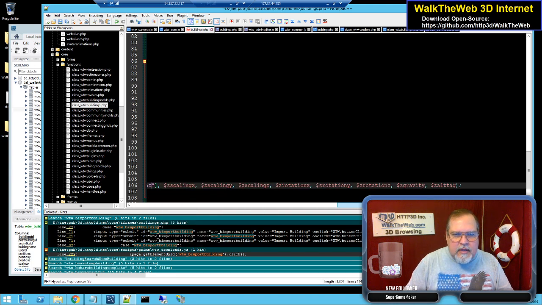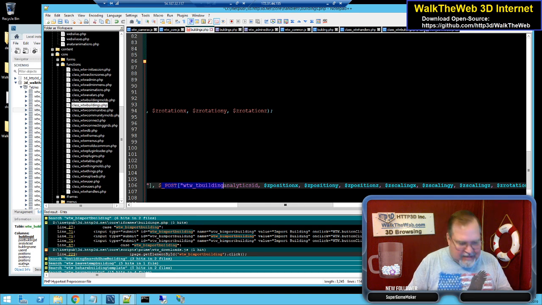And it's a Z scaling. Okay, Z position. Z position Y. Z position X. What's happening is this stuff is actually bringing it in from another piece. Okay, so analytics ID is actually going to be blank because we're bringing it in from another source. It's always going to be blank.